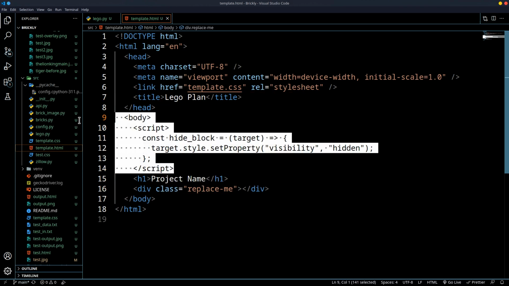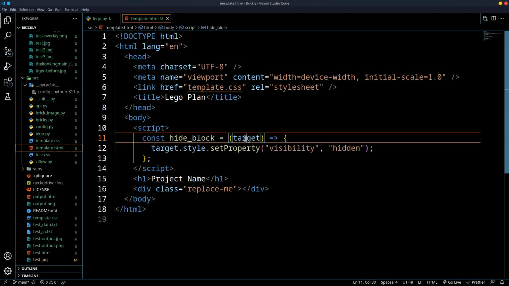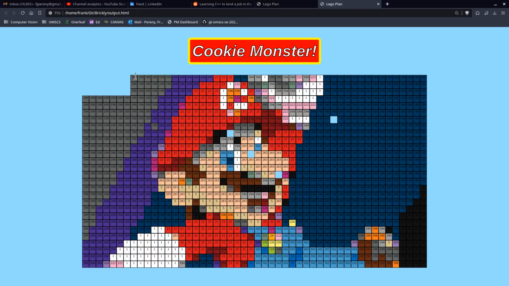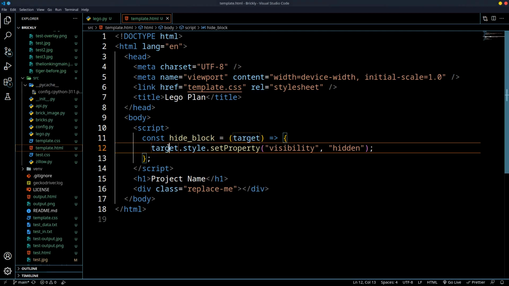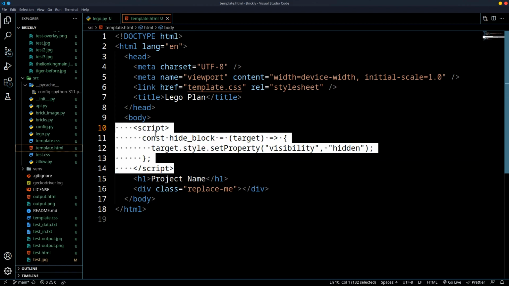Now the only thing I did was I added a script, and I just put it right into the HTML here. And the only thing that this script does is it has this function here. So it takes the target that was clicked. In our case, we're going to apply this function to the onClick parameter for all these divs that make up these blocks. And then when we click it, we can set the visibility to hidden. So this is just normal JavaScript here. This isn't really a JavaScript course, obviously, so if you're not familiar with JavaScript, that's okay.